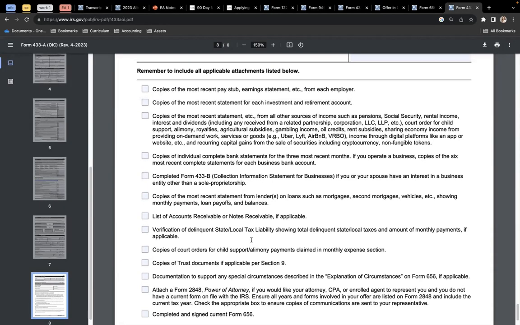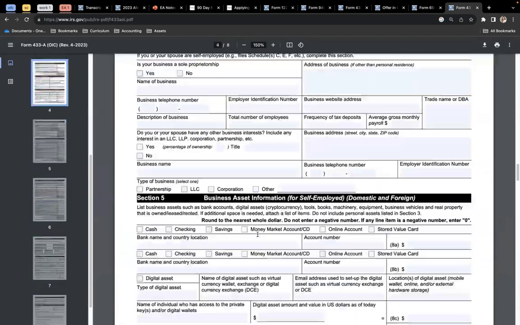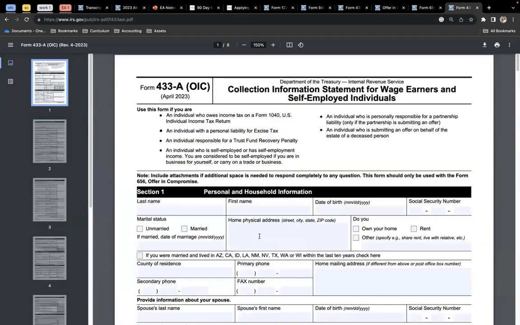Now, the IRS says that they have 24 months to render a decision on your offer in compromise. And if they don't render a decision within 24 months, it automatically gets accepted. Well, that's pretty rare. I'm not saying it can't happen or hasn't happened, but they normally will give you some sort of decision within that timeline.